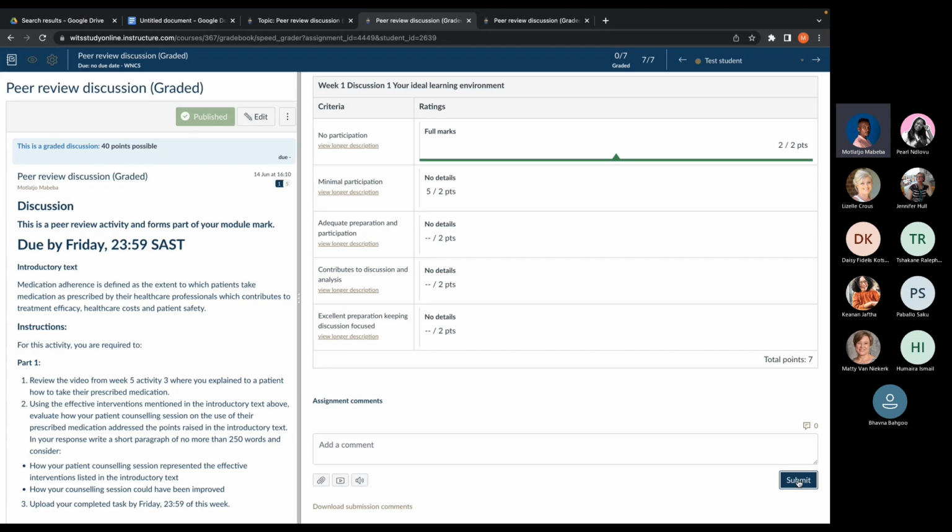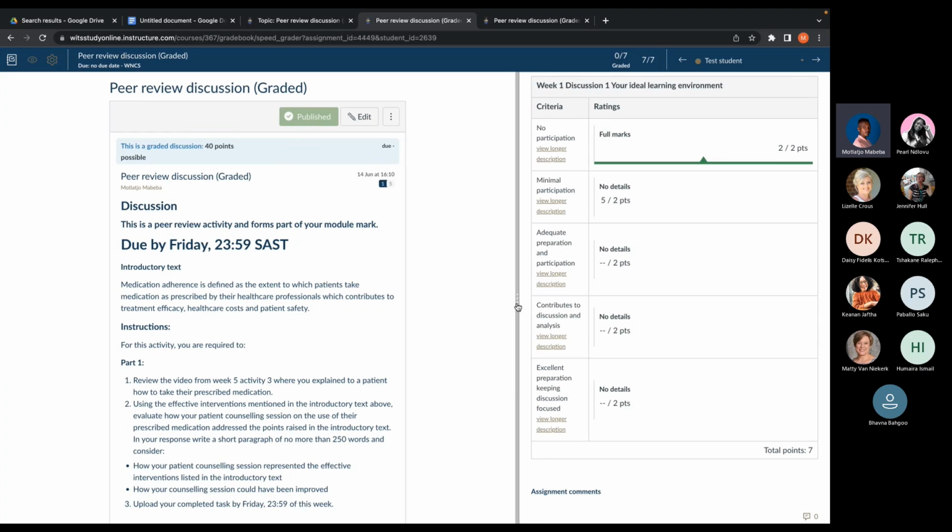and submit. So that is one way that the LMS allows us to do away with the idea that students think lecturers are just looking for an easier way out, because at the end of the day, you still need to go and assign the final rating or approve it. Does that answer the question?